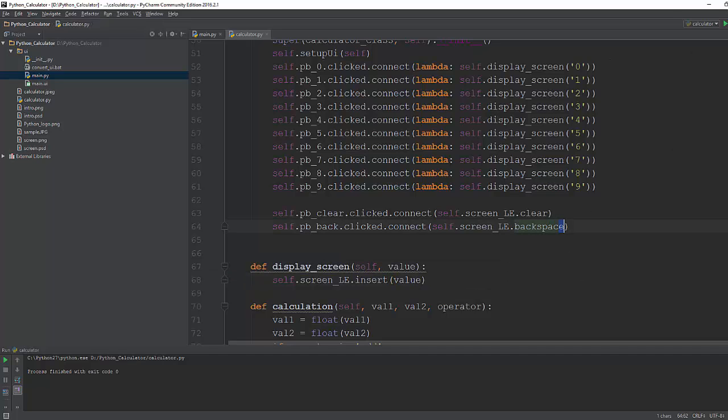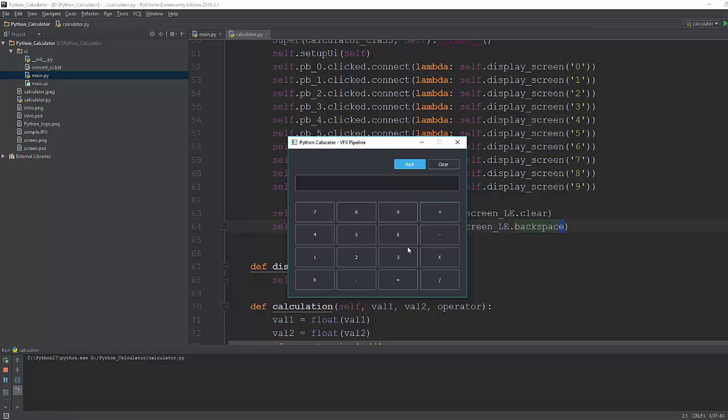So now let's just execute that. So we have the numbers here, and when we press back, it will do the back. Okay, so it will erase the last number. Exactly. Also, if we type many numbers and go into any particular number and then press back, it will erase only the number where your cursor is. Okay, so be careful about that.